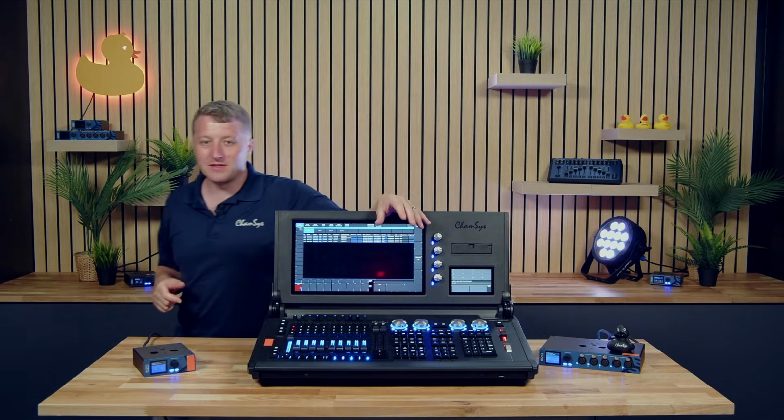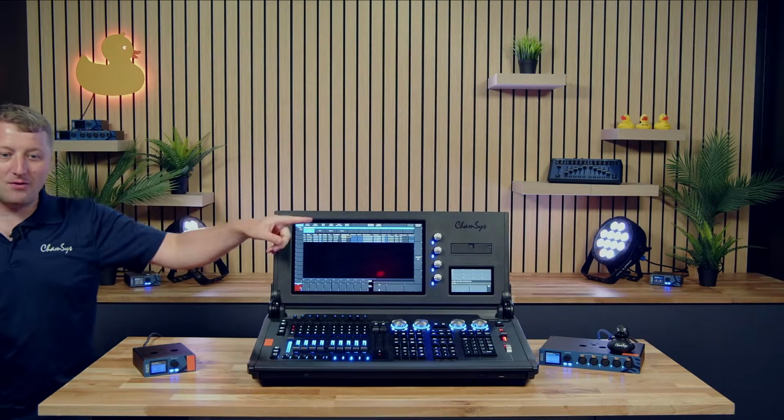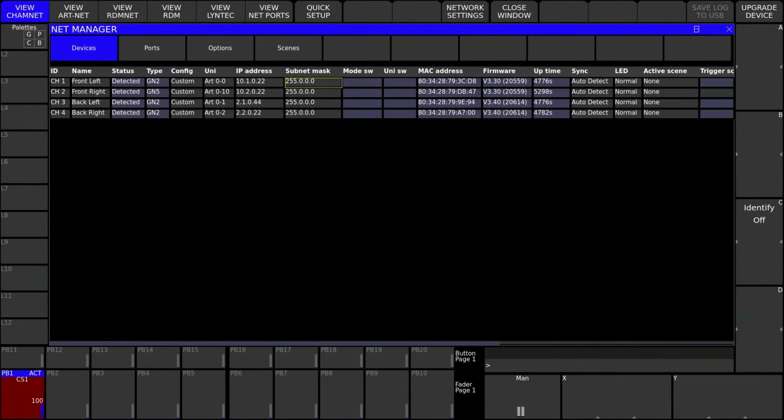So anyway, what's the idea? Well, I've got a 250 here. It's got 4 network ports on the back of it, and I can now individually configure these. What I'm going to do is come around the front of the console, push some buttons, and as you should be able to see now, you can see the screen of my console. I'm just sharing that screen out from the console so you can see the settings.